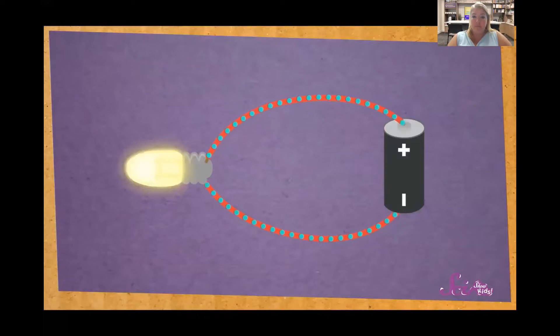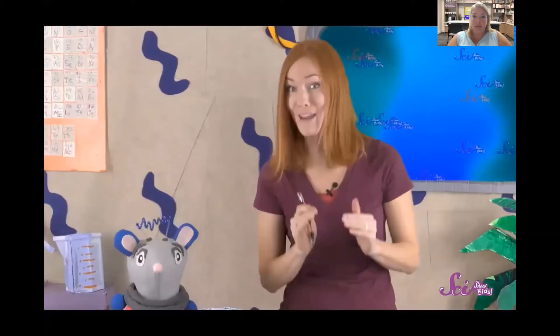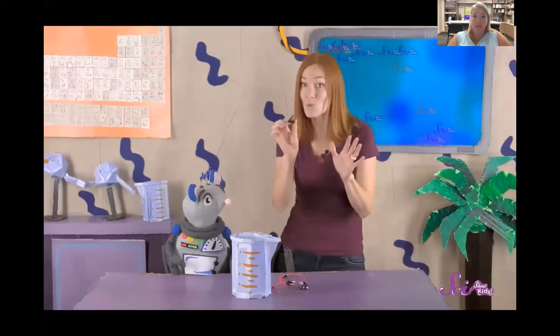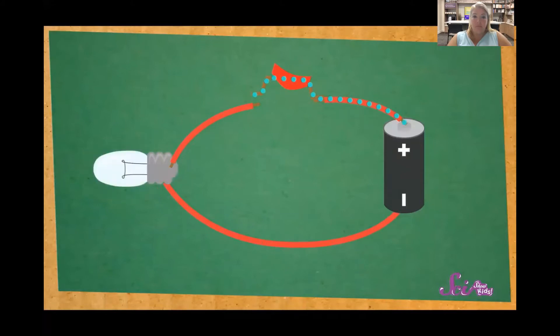The electricity leaves the bulb and flows back through the battery, then follows the circuit all over again. As long as there are no spaces in the circuit, the bulb will stay lit. But what if we want to turn the light on and off? Then we have to break the circuit, which means we need to put a space in it somewhere to stop the flow of electricity. So we use a switch. A switch allows us to make a space in the circuit if we want to. When the switch is on, there's no space in the circuit and the light bulb is lit. But when we move the switch off, we open up a space. The electricity can't jump over the space, so it can't reach the light bulb and the light bulb stays off.